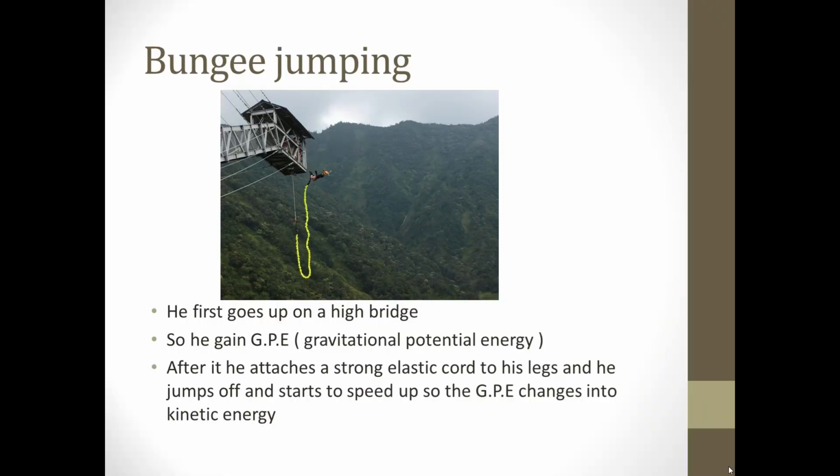Okay, welcome back, students. So let's continue the bungee jumping. So first of all, he goes up on a high bridge. So the person who wants to jump goes up on a high bridge. So what is the gravitational potential energy? It's the energy stored in a body when its position changes with respect to the reference.